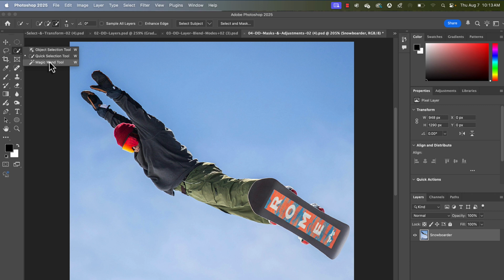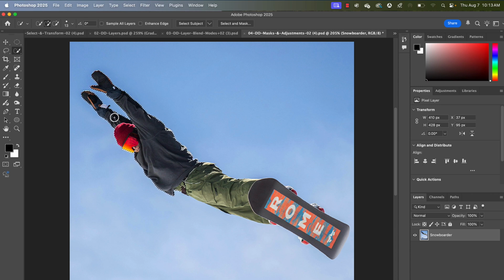There are ways that we could select things that have the same color, things that have sort of edges of contrast that we can grab onto, and it can even guess about objects. Okay? I would say of all of these, the quick selection tool is the one you're going to see used most often. And you can see that as I drag over things, let's switch to normal mode here. It's going to look for those edges and it's going to do a pretty good job.